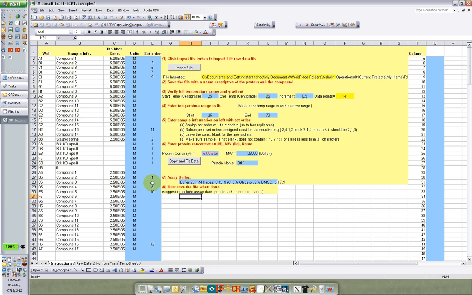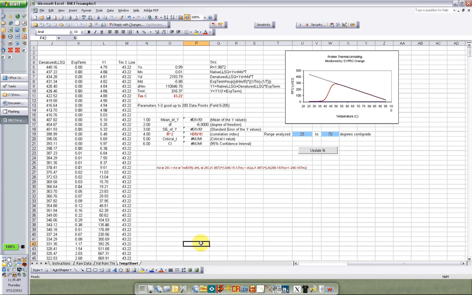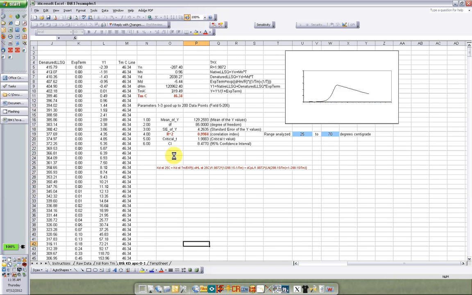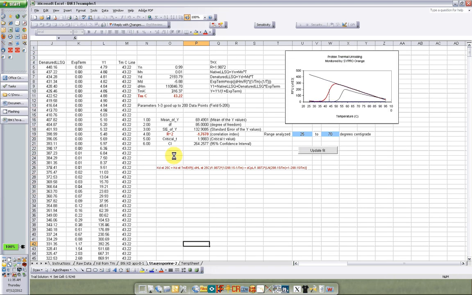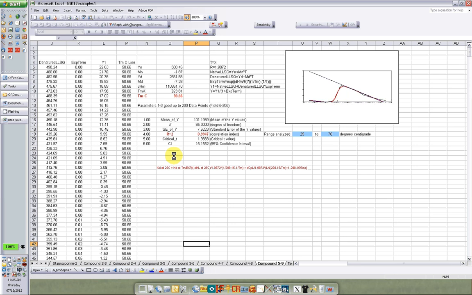This is the raw data that comes in once you import it, and over here is the curve information. So let me demonstrate, and then I can talk about fitting. As you can see, the blue line is the data, and then your red line is what's being fitted, your fit line, and then you have your R-square over here, which is being maximized.